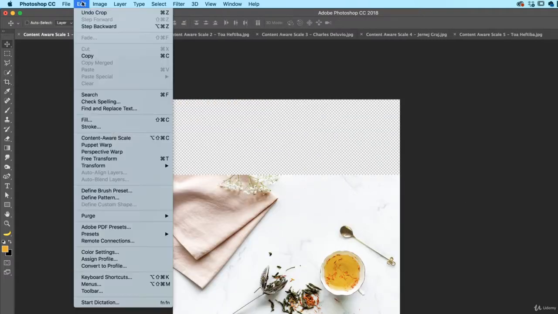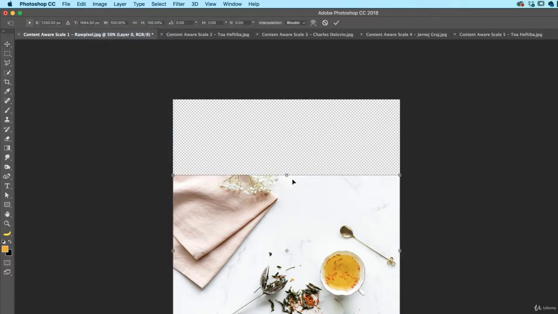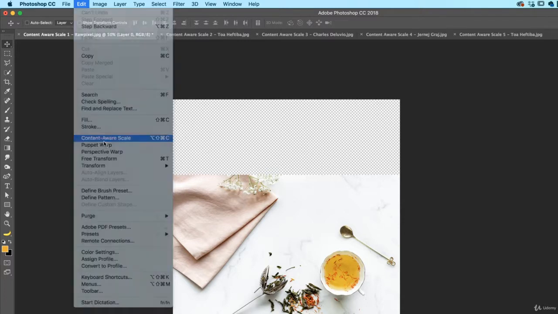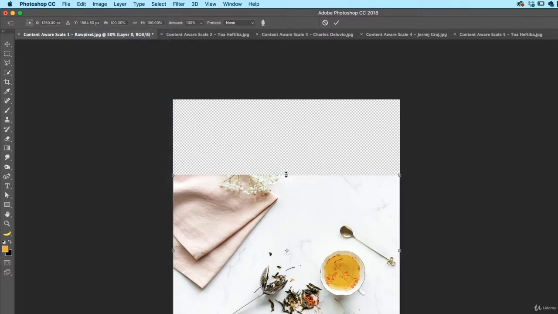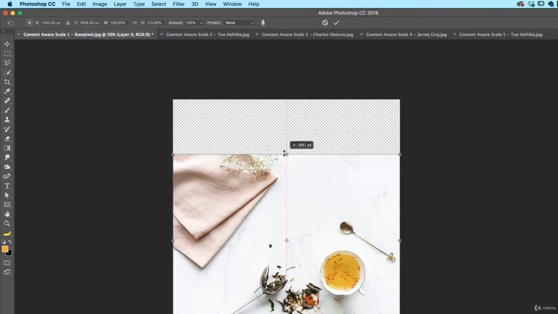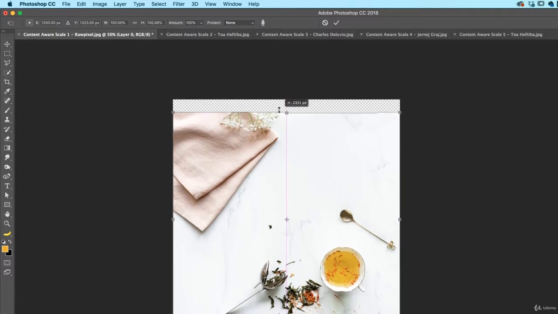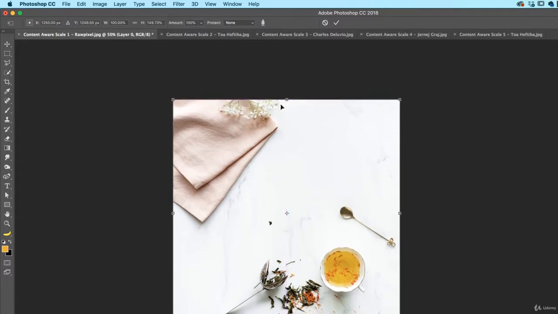Now the magic tool. It's under Edit. It's this one here, content aware scale. So unlike transform, which is just going to do this, that's not what we want. We want this magic one here, content aware scale. Get ready, SETI. Holy moly, it just invented more background. Cool, huh? Hit return when you're finished.